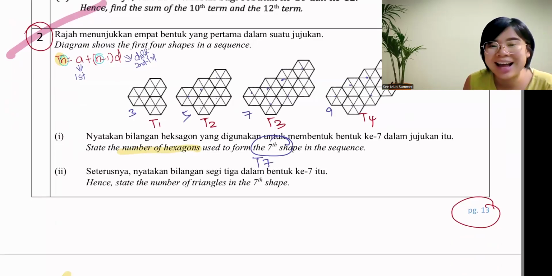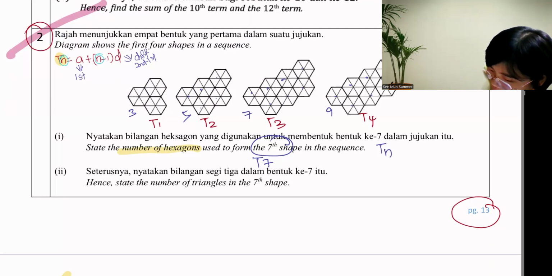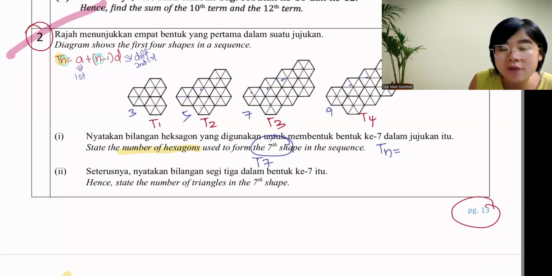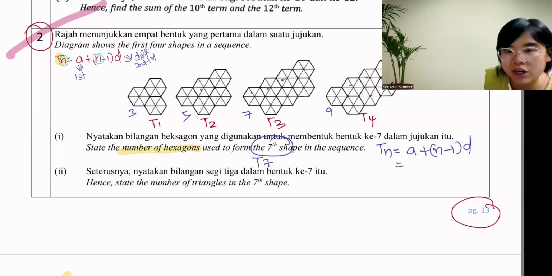T7. But I wouldn't prefer you to straight away write the T7 first. Because sometimes this question didn't ask, but sometimes they will ask you to find the Tn term first. So before you find T7, I prefer you to find Tn first, meaning to find the general formula, then only you put in 7. So Tn, write the formula A plus n minus 1 d. Correct? General formula. If they want to find the general formula, the Tn term, then you need to find the formula. If they didn't mention, then it is T7. You can straight away sub, or prefer write the Tn first.